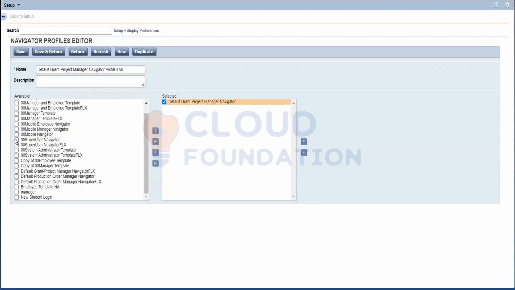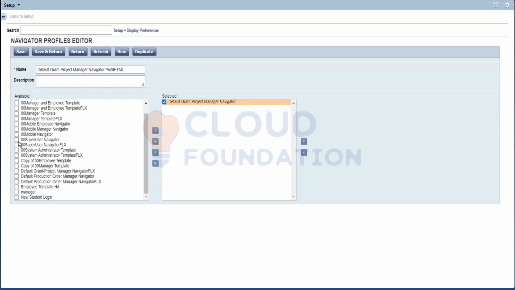System administrator, again, this template is mostly used for people who will not have direct reportees, but they will manage a particular population, like the operating companies, HRs, or leadership people. For them, we will be using this template. This is rarely used because even for HRs, mostly we will go with the manager and manager employee template or super user.